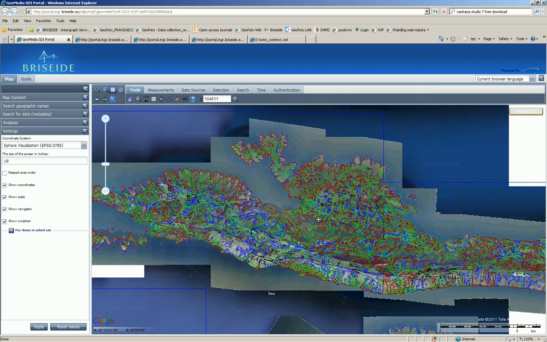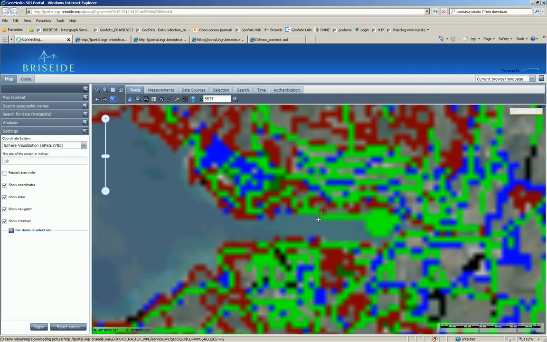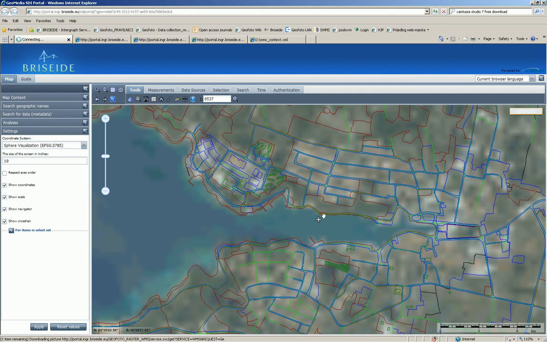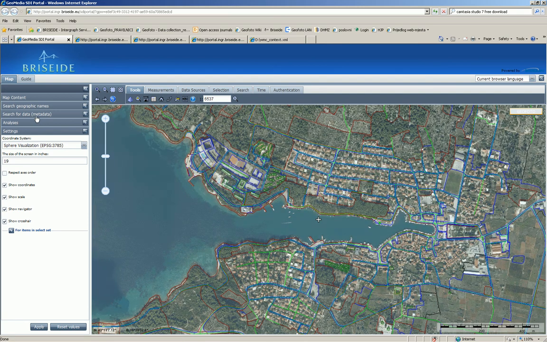We can zoom a little further for the town area. We can see that data overlap well. So this test is partially implemented correctly, because the requirement for the test is transformation in several other coordinate systems, and as this interface allows us only the transformation in one coordinate system, it is implemented partially correctly.